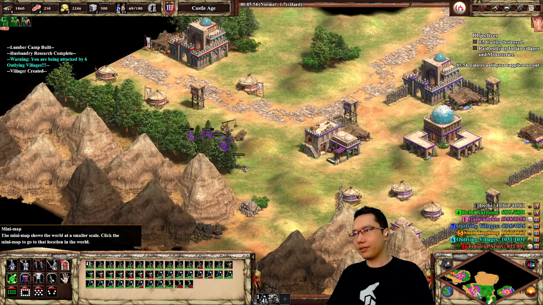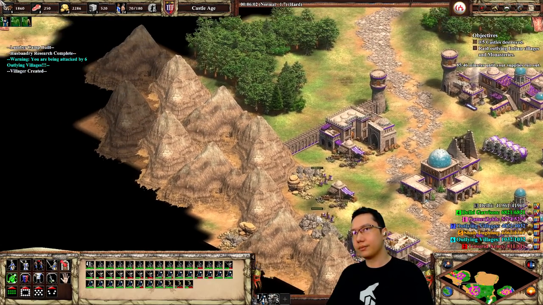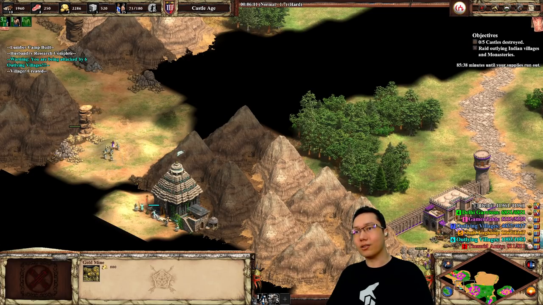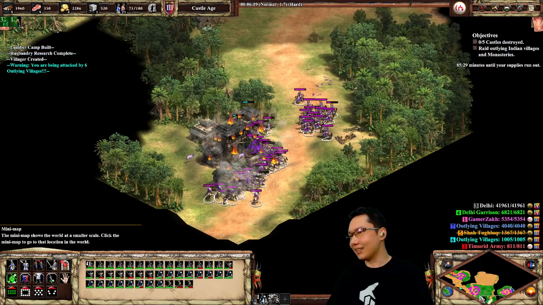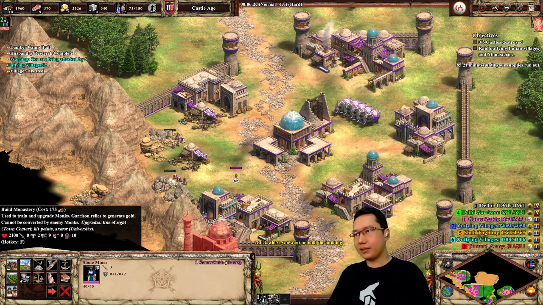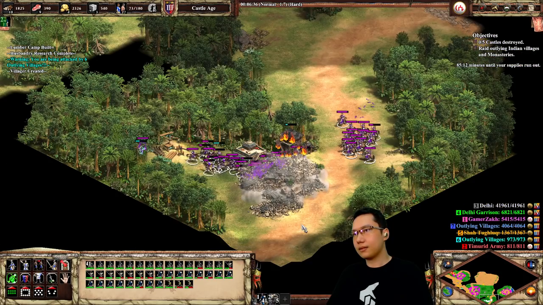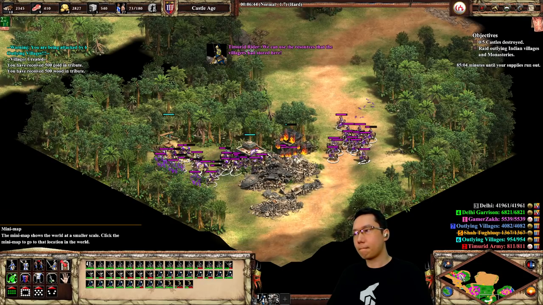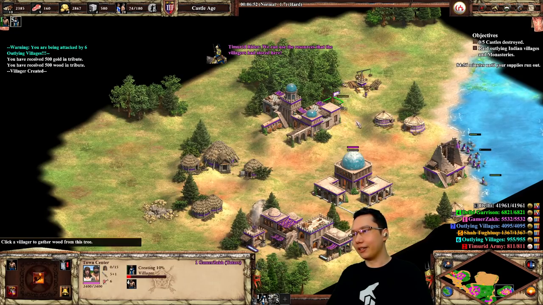Okay, so we got that upgrade. We're going to wreck this outlying village immediately. Thank you. There's just so much gold back here. We have so much gold. Oh. I see. It's an outlying village. Got it. Don't worry. Let's build a monastery, because I don't think we have one. We can use the resources that the villagers had stored here. Just trying to keep booming here.